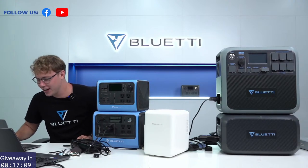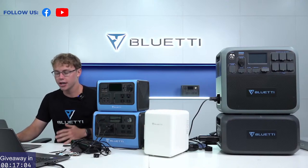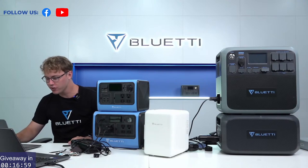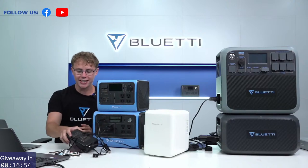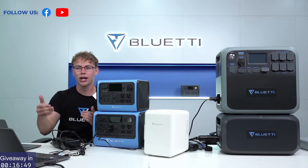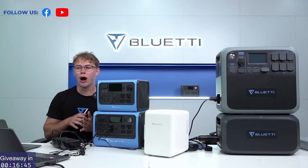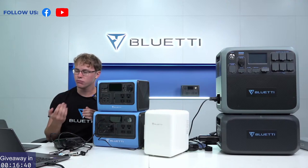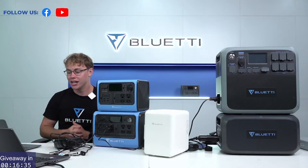Okay, cool. So AC charging, car charging, and generator charging are the ways to recharge EB55 and EB70S. For AC charging, it works the same way. Just use this adapter that we include in the box and plug it in the AC wall outlet, and enjoy nice, stable charging. Or if there is a power outage, you can also use the same adapter to charge from a generator. Next, another way is to charge from a solar panel.